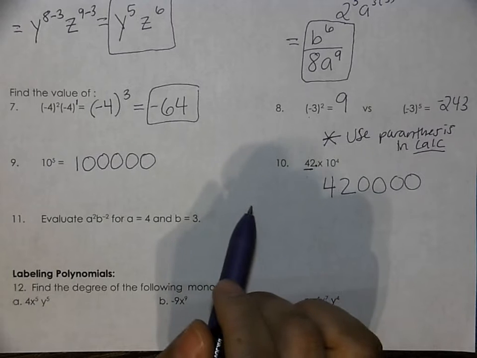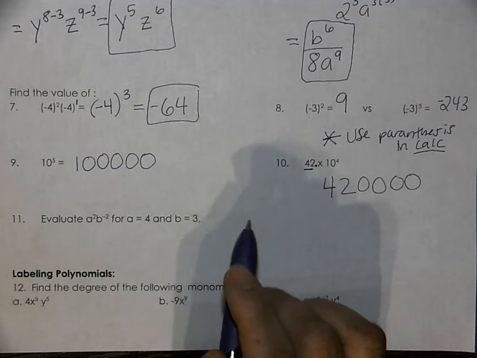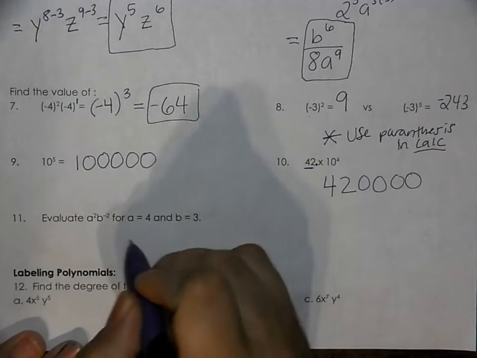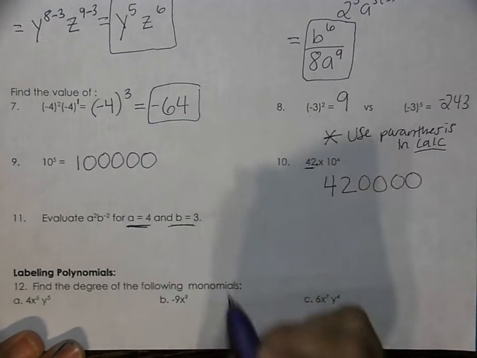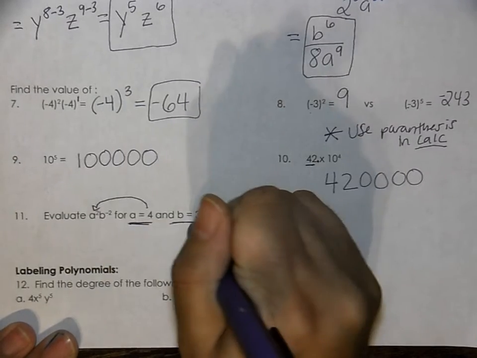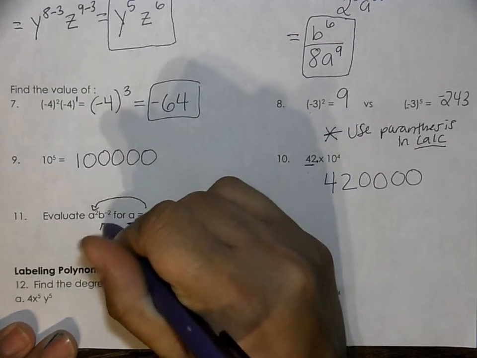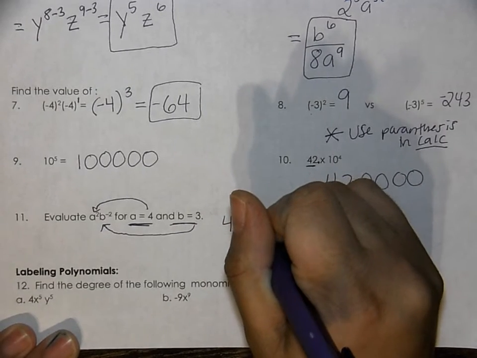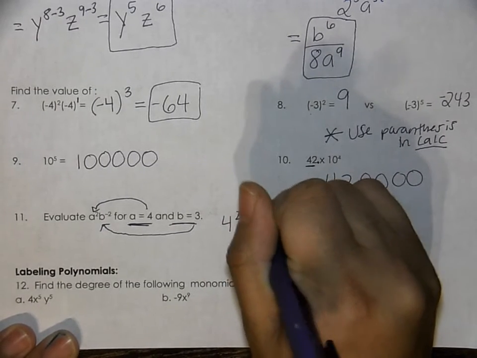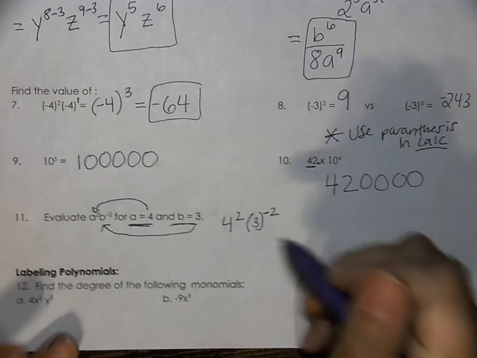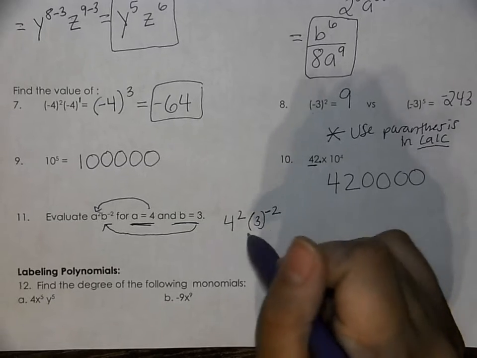All right, there's one final one of exponents before we move on here. We have a squared b to the -2, and we're plugging these values for a and b in. So for a, plug a 4 in, and for b, we're going to plug a 3 in. So this would be 4 squared, and then 3 raised to the -2. I could put parentheses around both, it doesn't make a difference, but let's work with each of these.